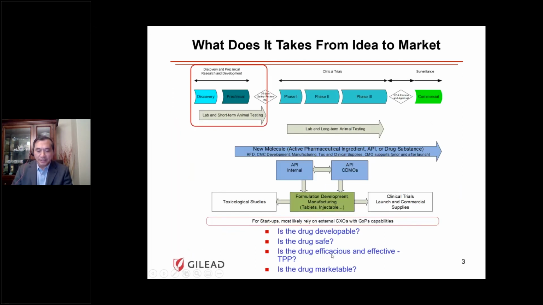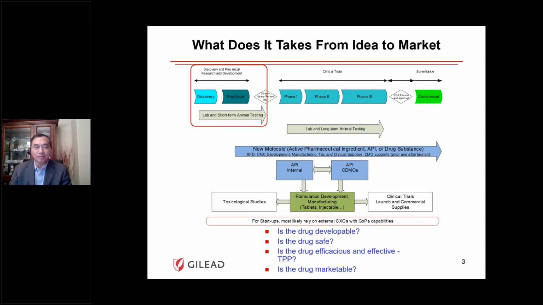So next I will give you a little bit of an idea of what it really takes to take a molecule to market, when you have an idea and you discover a molecule. After you discover a molecule in an academic lab or industry, it's a long journey to take it to commercial product. The first red box on the left-hand corner, where most academic labs or people who want to start a business are, is the discovery and preclinical stage. That takes a little while for you to really get all the data.